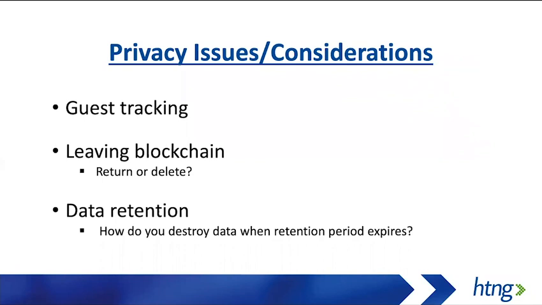Does the data go from blockchain 1 to blockchain 2? And if that happens, how do we delete the data from blockchain number 1? Or does the new vendor take over blockchain number 1 so that the data stays where it is? It's just a different vendor that is over the data. I could see there being intellectual property issues with that. What vendor wants their blockchain to be taken over by another vendor? I don't see how that would really be feasible. So we're back to, how do you migrate the data from one blockchain to another, at the same time making sure that the data is deleted or destroyed from the first blockchain.